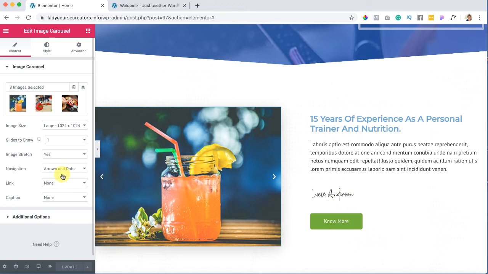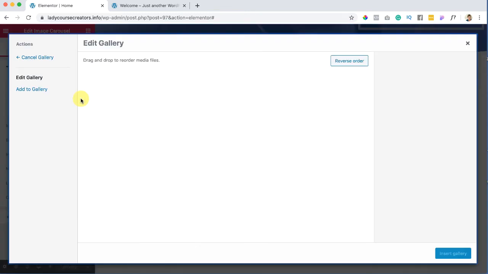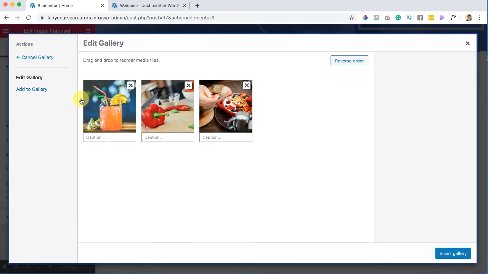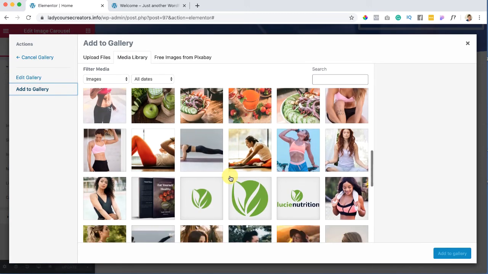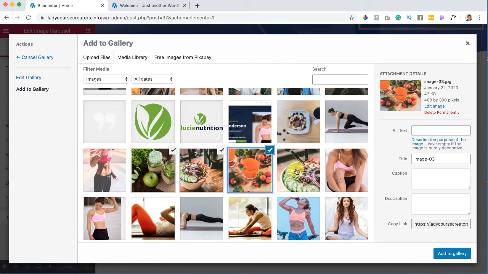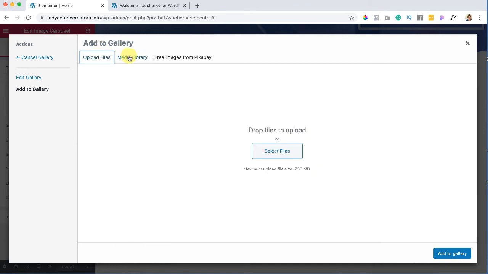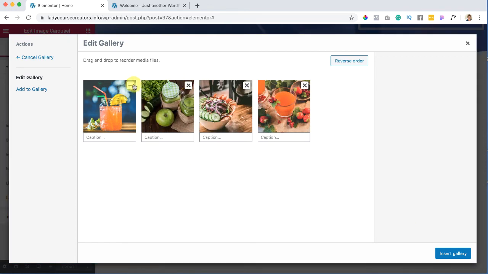You can have them linked, all kinds of captions. If you wanted to add, you can simply go here and edit. You're going to say add to gallery or edit gallery. Add. Maybe we wanted 3 different things in here. Again, I'm not sure which was in there already, but I'm just going to click these 3. Again, you can upload them from your own. Simply go and select the files on your computer and hit add to gallery. Now, I'm going to deselect these because these are the ones that are currently there.